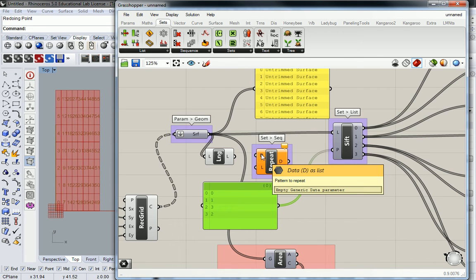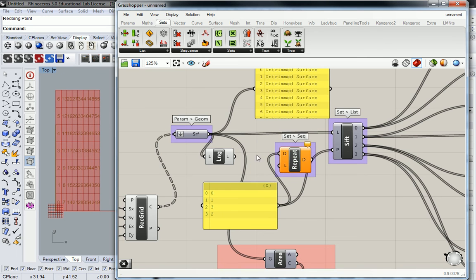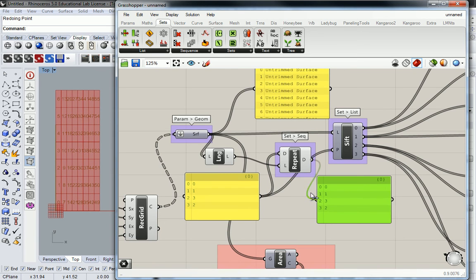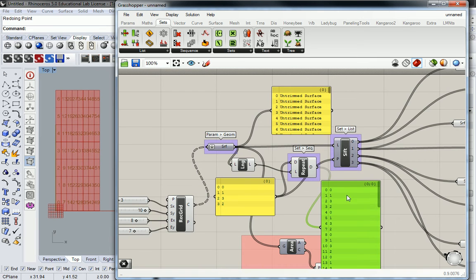So I'm going to plug this pattern into the repeat data, and then I'm going to repeat it 56 times, or up to 56 values. So now my pattern looks like this.